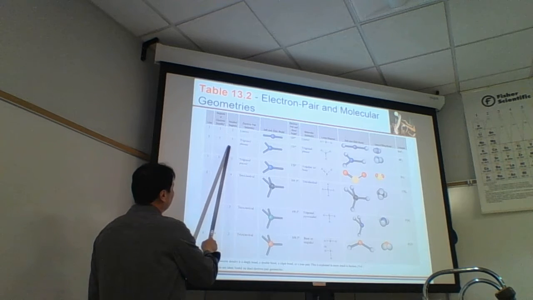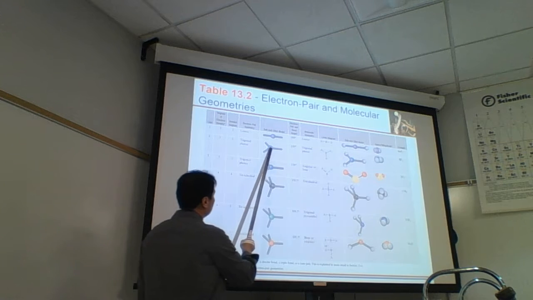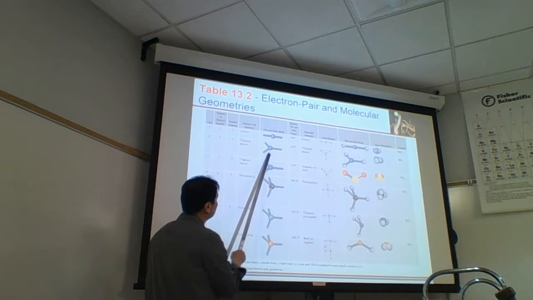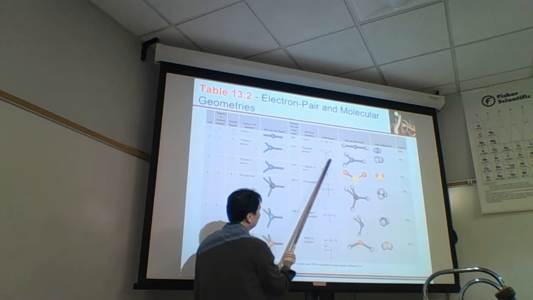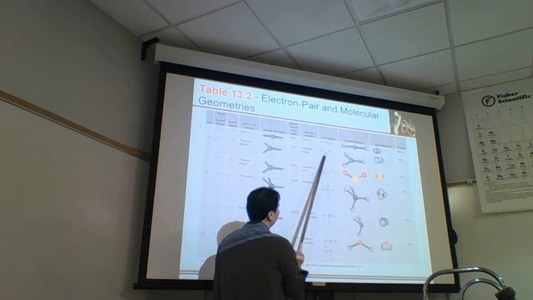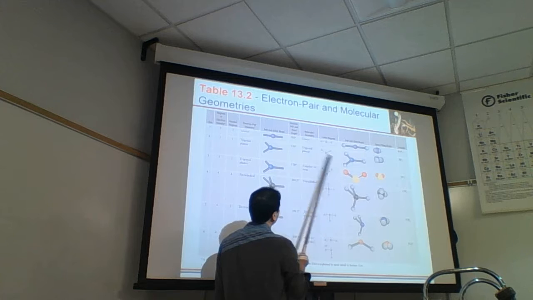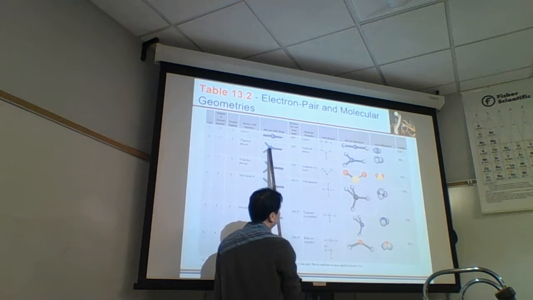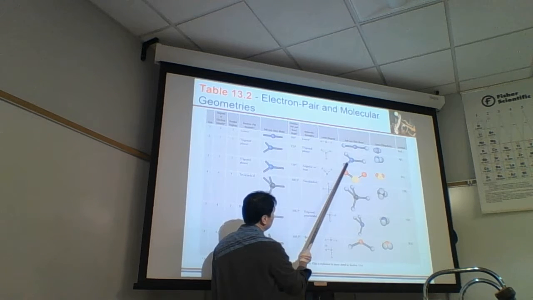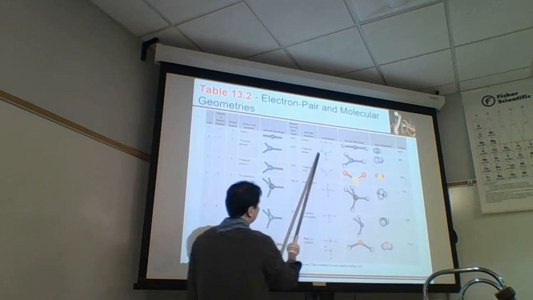We go on to this one. If we have 3 groups of electrons, we're always going to have the trigonal planar EPG. Now, depending on what those groups are, for example, if I have 3 single bonds bonded to atom A, like BF3, then the EPG and the MG are the same. The EPG is trigonal planar, the MG is trigonal planar. This is the space filling, what it looks like over here. This is the Lewis structure.